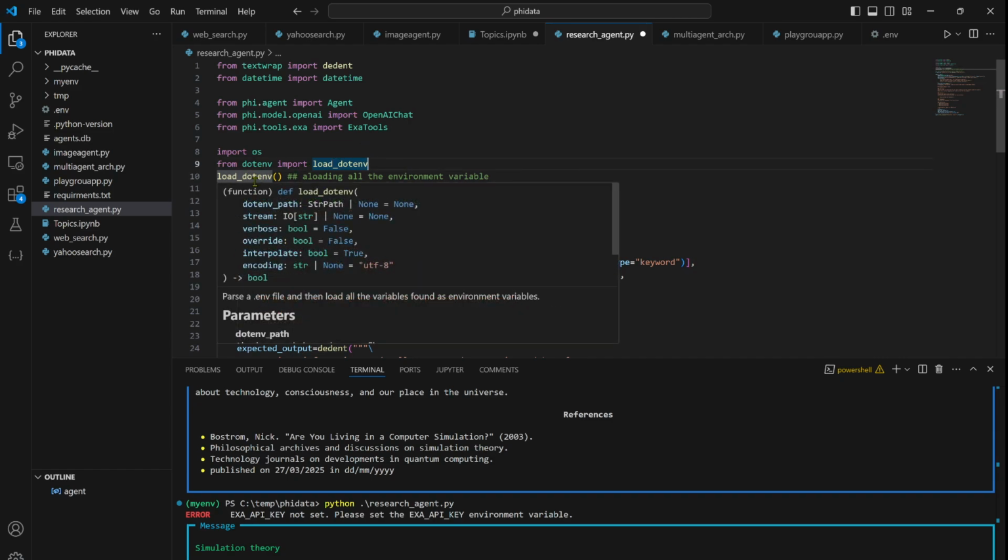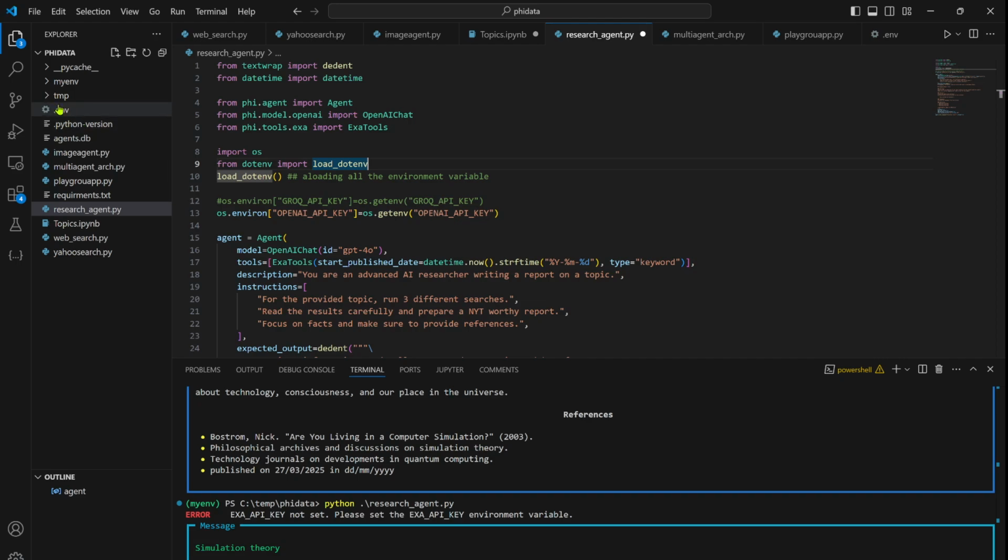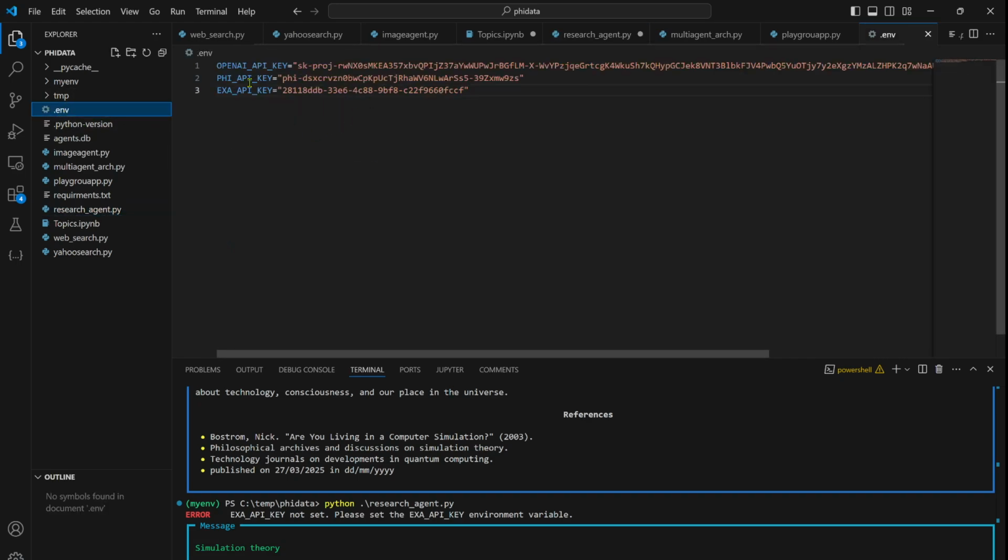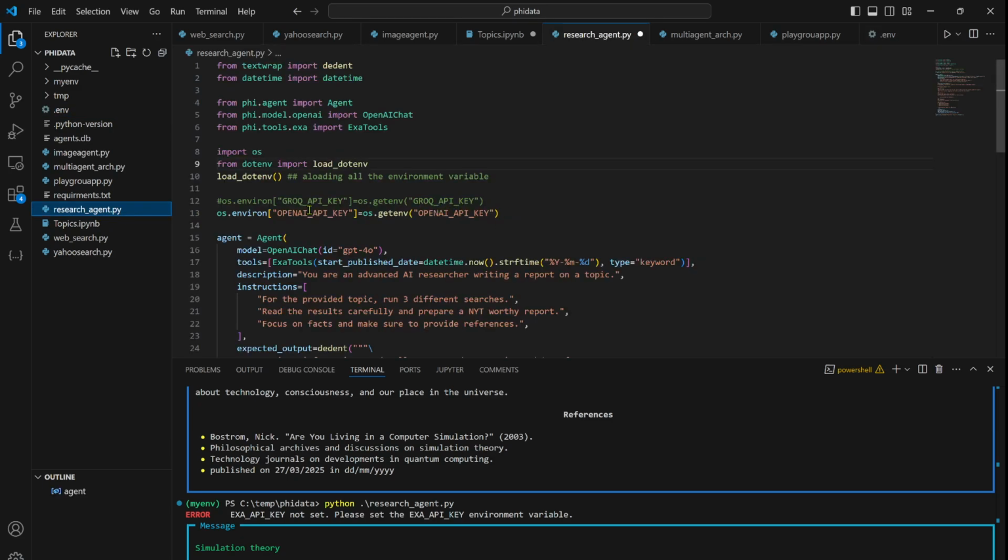So what it will do, whatever we have in the .env, it will go and take it, read it, and after that, I will put it into the environment, right? So it will be in the local environment now, right? So I think you're familiar with this.